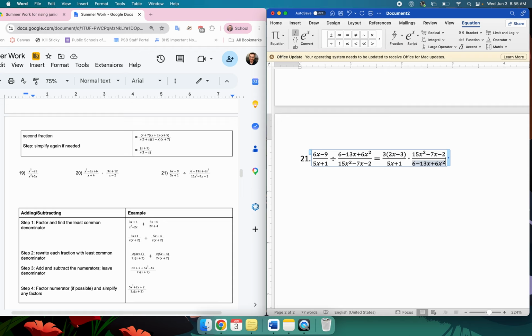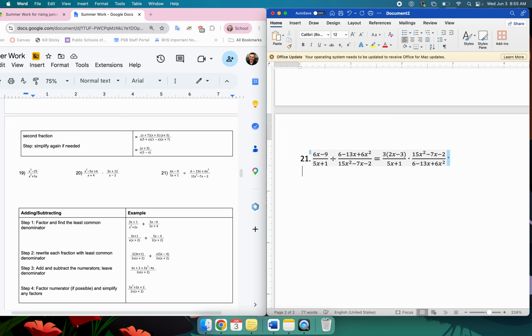A couple of things to say about this. Before you carry out the multiplication, just like in the previous problem, you should really factor everything that you can. My guess is that probably some of these factor. The bottom denominator here is written in a stupid fashion, with the squared term last. Let me rewrite that so it's done correctly. It's 6x squared minus 13x plus 6. And now I'm going to try to factor the top and the bottom of this guy, and hopefully some common factors will appear and I'll be able to cancel stuff.